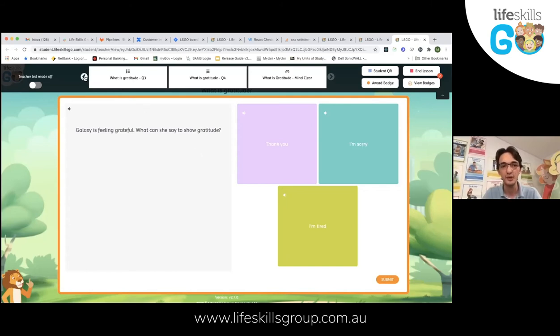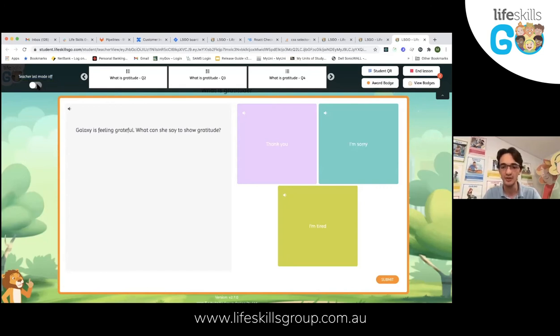A really great way to have talking points with students. If you are in the classroom and students are doing it individually on devices, you can also bring this up on the interactive whiteboard to have discussions if students are getting stuck on a particular question or you want to reinforce a topic. While we're in here as well, should you need to help students log in, there's a student QR code button at the top here. And if students are on individual devices, there's a little teacher-led mode toggle in the top left here.